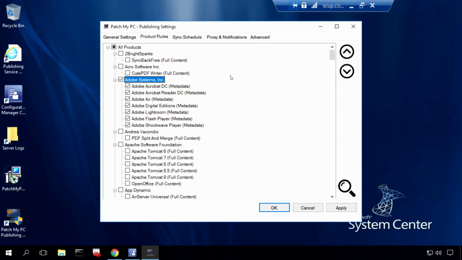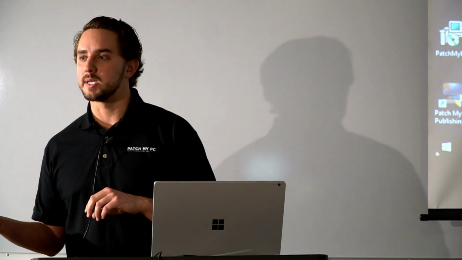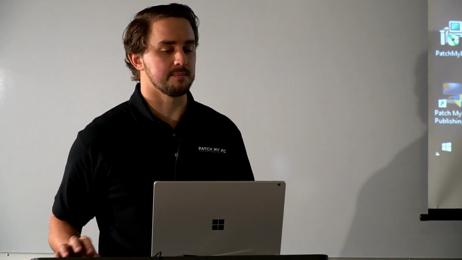Now, one feature that I do want to talk about that we're looking at adding probably within the next month or two, we want to give an option where you can basically scan the Config Manager database and see what's actually out there, right? So with hardware inventory, we've already got all this data, right? So we could say, hey, of the products we support, those 200 or so different updates, how many are actually in your environment? So before you even start determining what you want to publish, you can know, hey, of these products they have, I'm going to go ahead and push these ones that are actually in my environment. So it would make just the initial selecting of what products you want to actually get a little bit easier, we think.